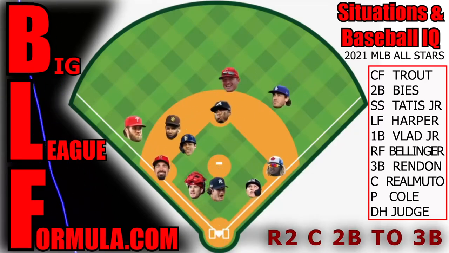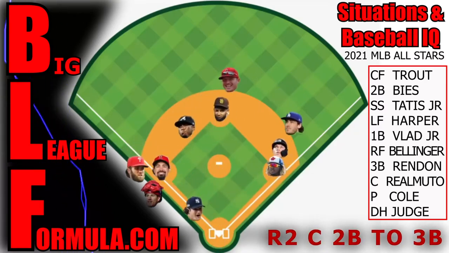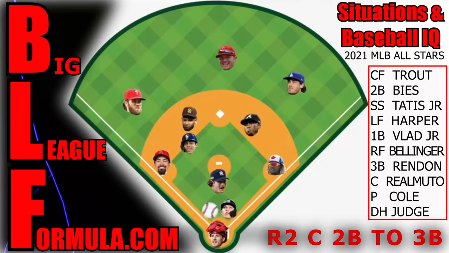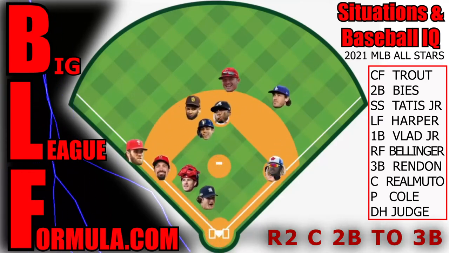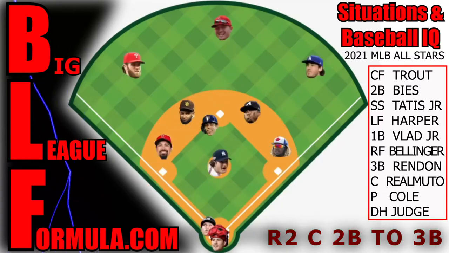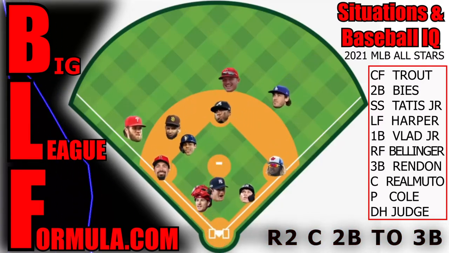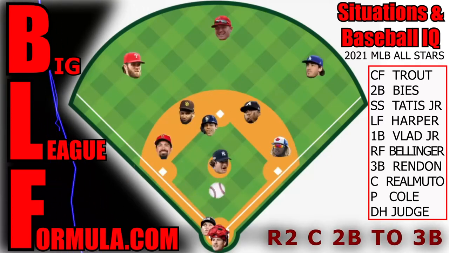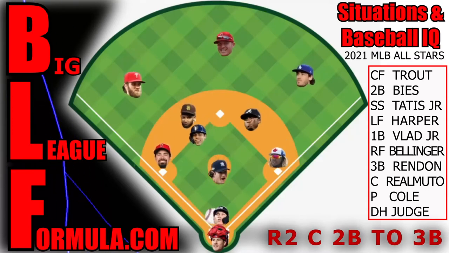First baseman's in this. You've got to cover first base, and I need you to stay at home. You see after the play, Judge takes a turn. If no one's there, he's going to have a huge turn, and he may be able to take second base because of that. You don't want that. Also, maybe you can go and back up this rundown, first baseman, and let Judge have first base. That would be okay too. But in this situation, Guerrero Jr. stayed home just in case there was going to be a back pick, which is fine with me.